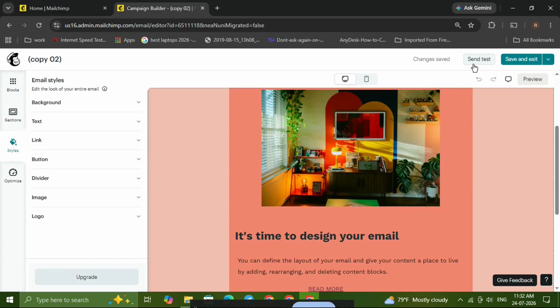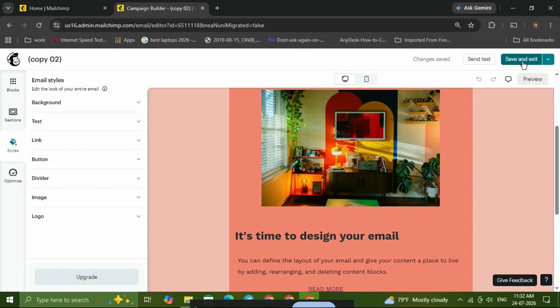That extra check can help you catch small issues before your subscribers ever see the campaign. And once everything looks right, click Save and Exit. That final step locks in your work and gets you ready for the next part of your email campaign, whether that's scheduling it, sending it, or making a few more last-minute changes later.